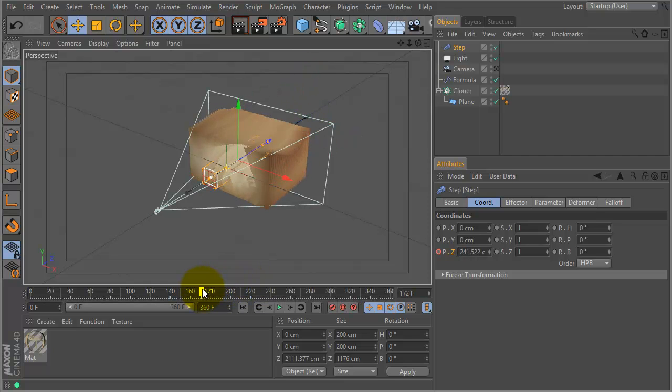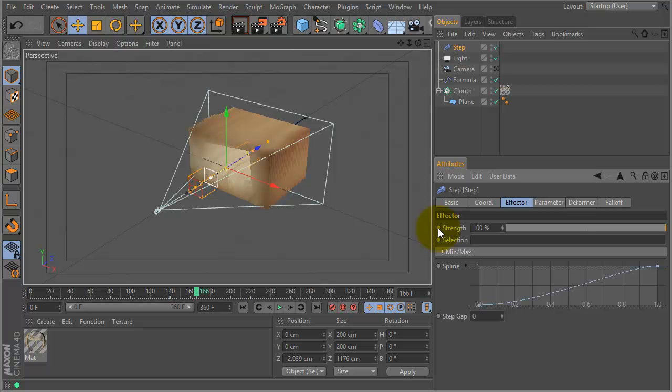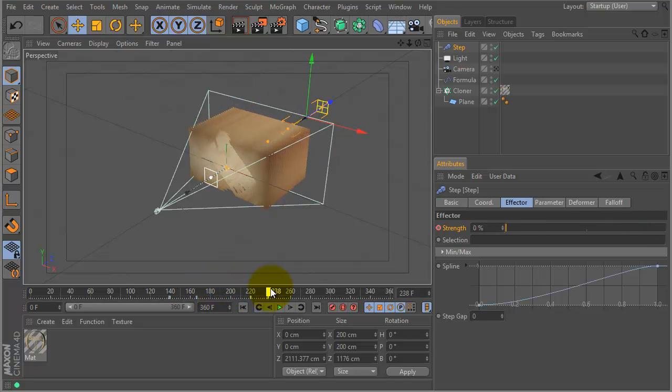The other thing that we want to do though is be able to animate that off. I don't want it to stay like that. So we can also maybe just come forward a few frames, go to Effector, on Strength, I'm going to hold down Control and set a keyframe for Strength. And then when we get out here all the way through, I want this to come back. Okay, so it's going to animate through and then go ahead and ripple back through.